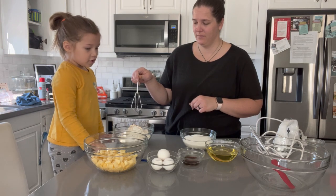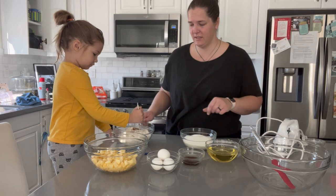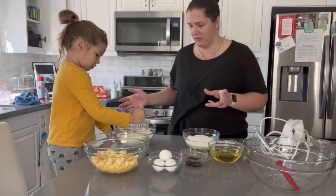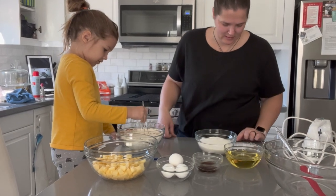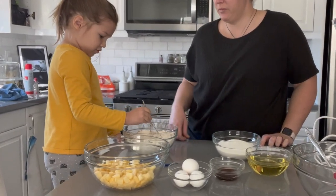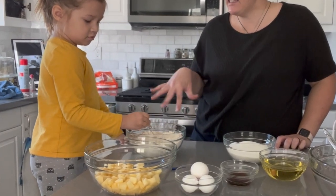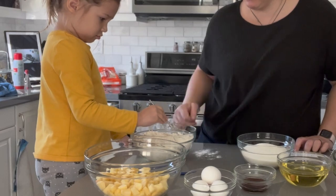And then this is gonna be when we make a dough. Okay, nice and slow because we don't want anything to fly out. That'll make a mess and we don't want that. Why are we mixing the dry ingredients? Well, we wanna make sure that it's nicely mixed before we mix them in with the wet ingredients.